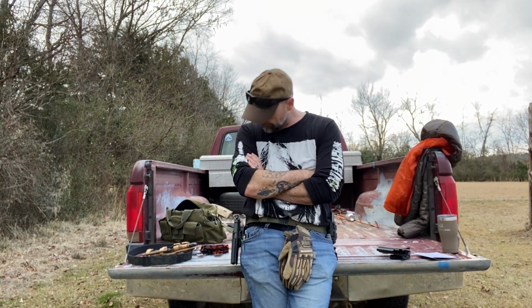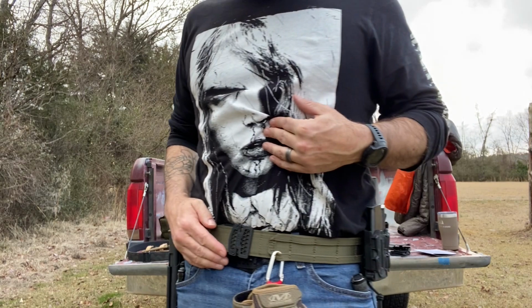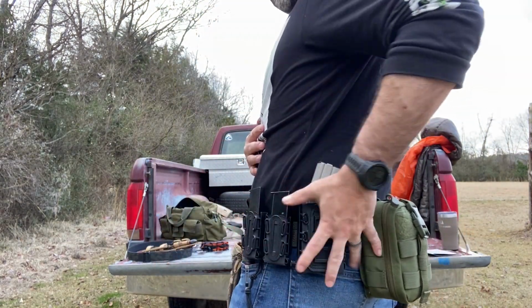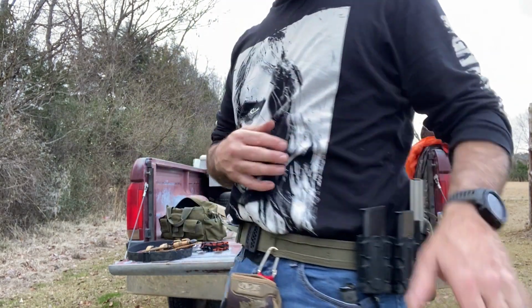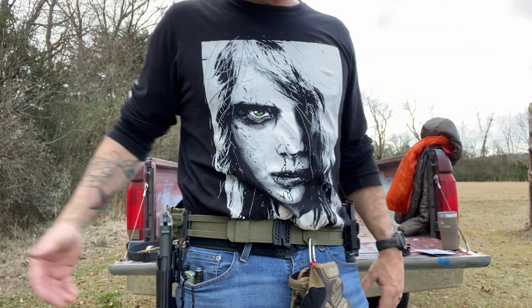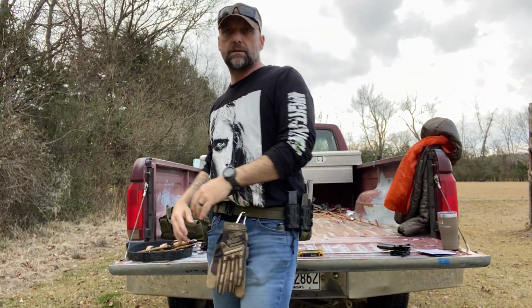Super impressed. Absolutely super impressed with it. It looks good. The stitching looks good. The MOLLE, everything attached with no issues. Even this cheap pouch attached no problem. G-code attached no problem. I mean, everything works with it so far. It looks great. It fits really well.